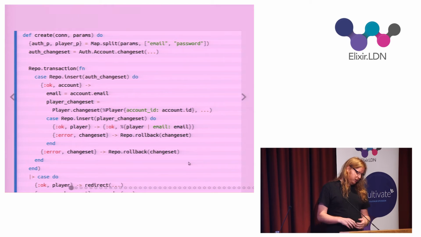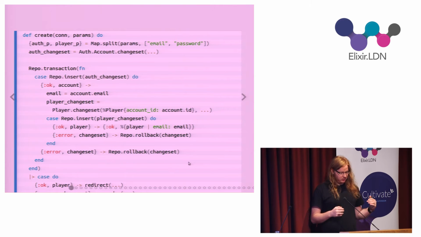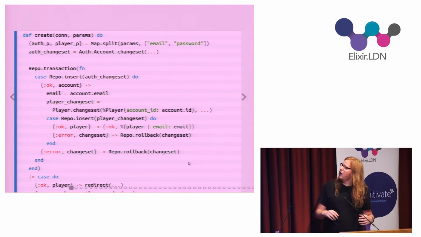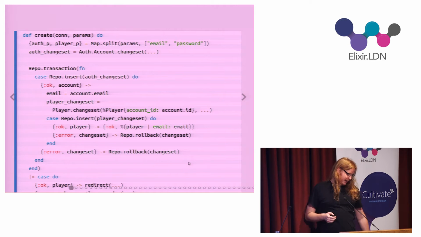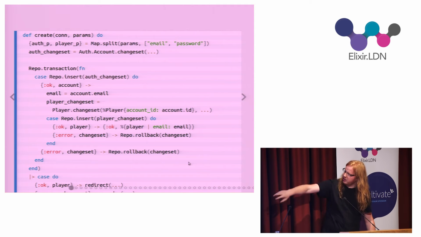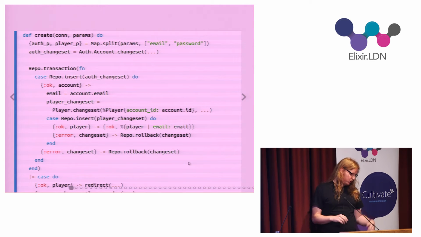In order for this to work, we need both entries to be valid, otherwise we don't want to register that user. So we start a transaction, and we try to insert the account, which is the authentication credentials. If that succeeds, we generate this player, which is what my user is, more specific to this application. We take the account ID that we got before and insert, and if that succeeds, we take the email from the registration and add it to the player. Let's assume that's a virtual attribute or something. If anything fails, we roll back. If you're wondering what the last lines do, we pipe that to case. If it succeeds, we redirect and say, hey, you've registered, now log in. And there's another case that's the error, which will re-render the form.